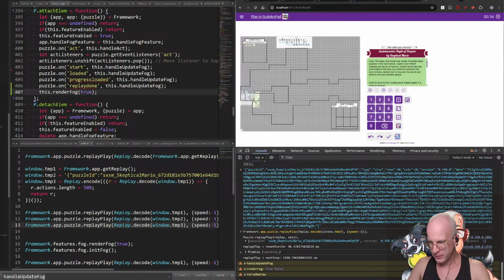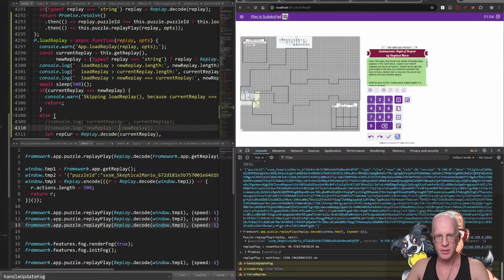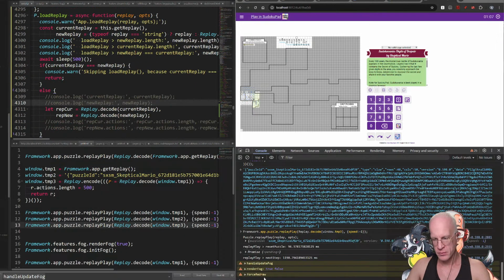Let's see. So that's now 1 second for 500 actions. I'm trying to think, how can I recreate the blank puzzle state? Can I just do a load puzzle? If I do something like framework.app.load puzzle SCF.